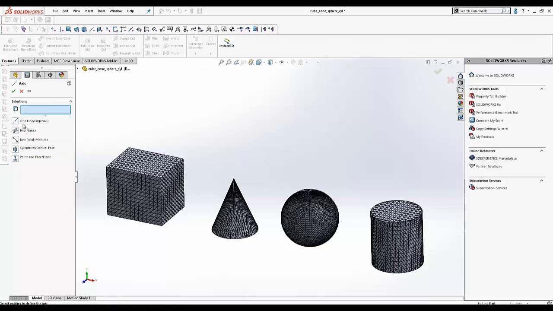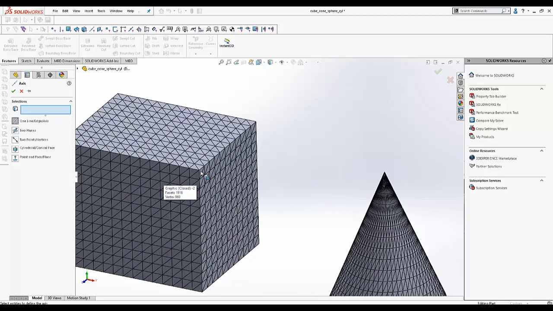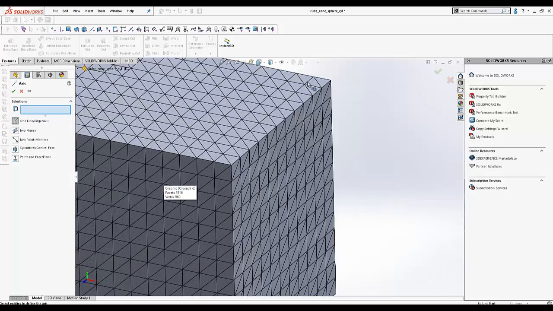To use the One-Line Edge Axis option, I must turn on the new selection filter for Mesh Facet Edges. Now, I select one facet edge on the body and create a reference axis.